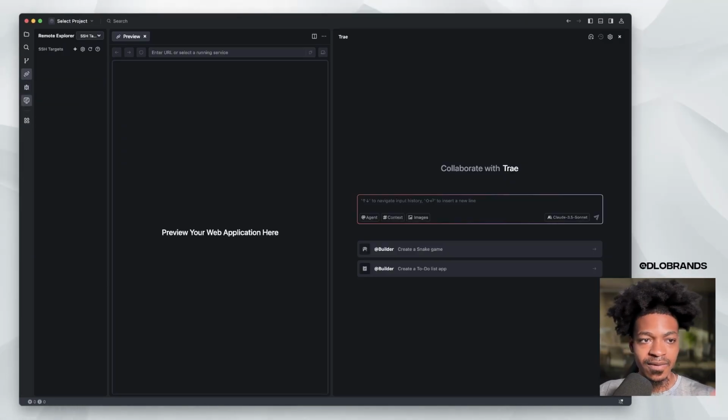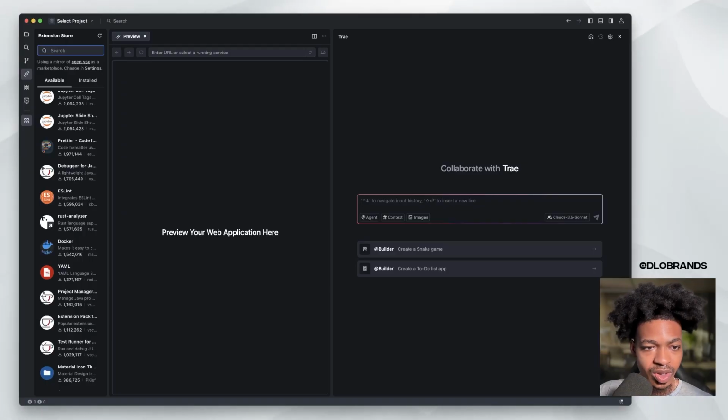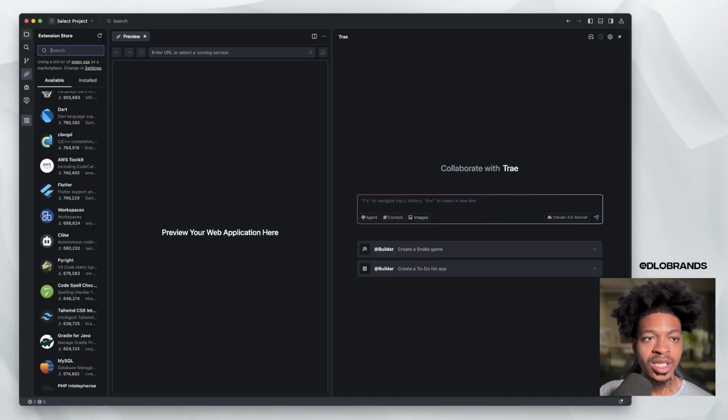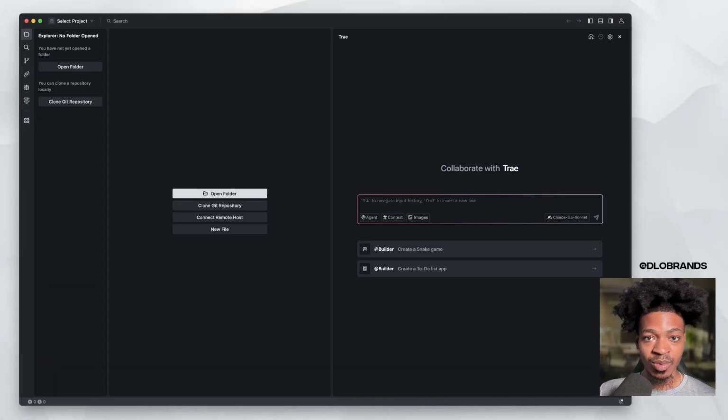And we have Remote Explorer. This is something I don't really know much about. And then you have extensions. So very similar to other coding platforms, you can add in different extensions, but the more powerful one is, I would say, MCPs. So now that we have explored the app, we know what we're doing, we know what app we're in. Let's get in here and actually build something.